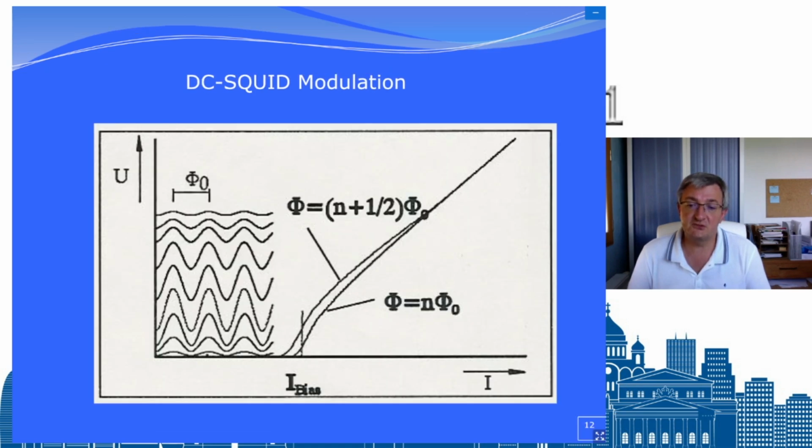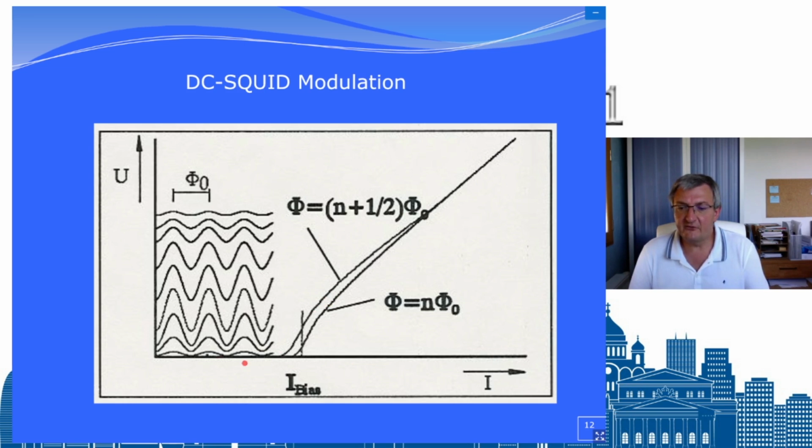In fact, it's not easy to measure directly the current. It's better to measure the voltage, but you can do it the same because of the IV curve. Okay, here the voltage is vertical, but basically you have the Josephson current here, and this curve has the nonlinear part here, and you go to the normal resistance. If you have no magnetic field, or an integral number of magnetic flux, you have this curve, and if you put half a flux in the loop, the system will react, and it's the worst situation for the change. So you will have different current in the two branches, and you see a different IV curve.